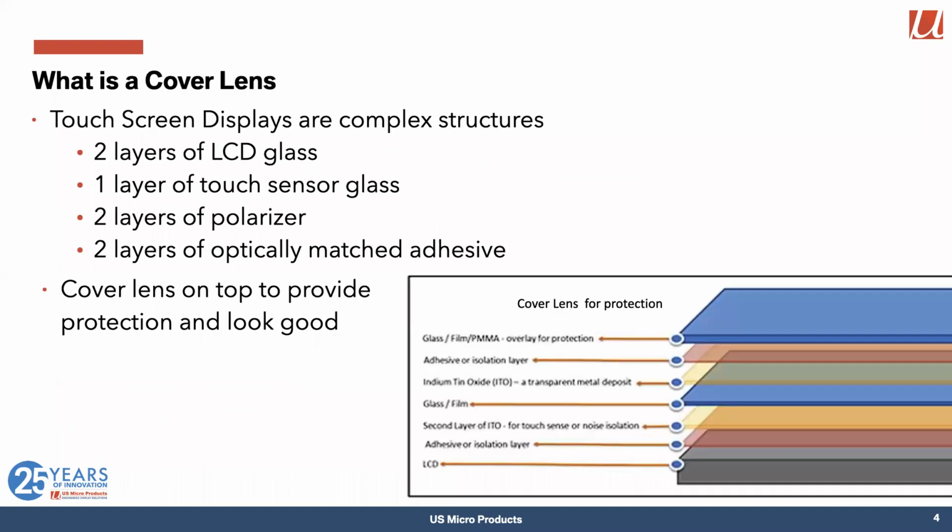So let's, like I said, go right back to the basics. What is a cover lens? Well, displays are actually pretty complex beasts. There's a couple of polarizer layers. There's a layer of glass, which is the touch sensor. And then the LCD itself, which is actually two layers of glass with the liquid crystal between them and some spacers. And generally, there are a couple of layers of optically matched special adhesive. And then right on the top of that, on the outside, is the cover lens. And the cover lens's job is to make your product look good and keep looking good over the life of your product.